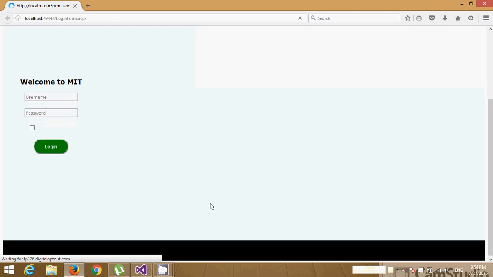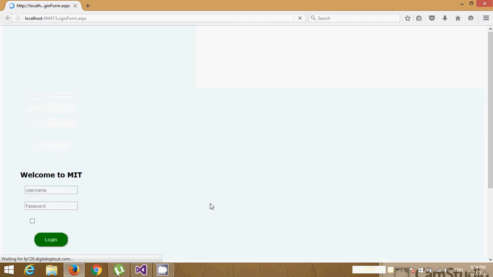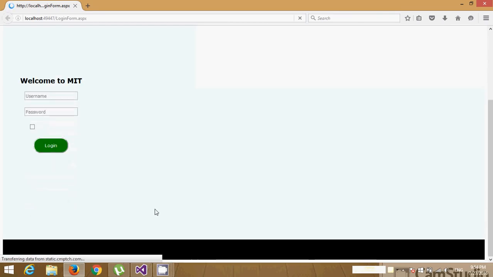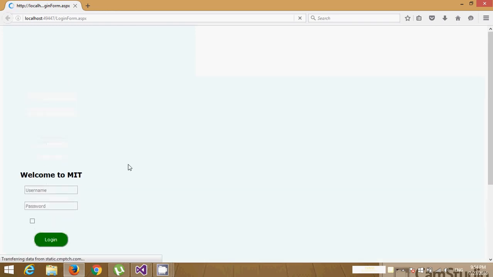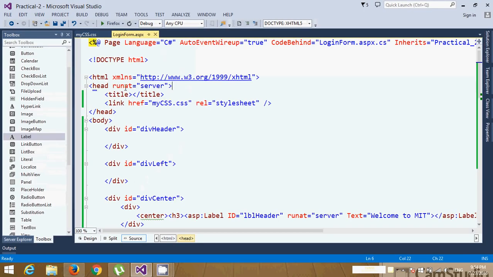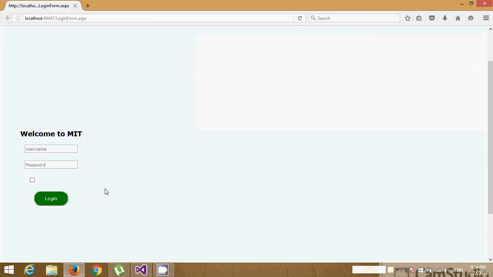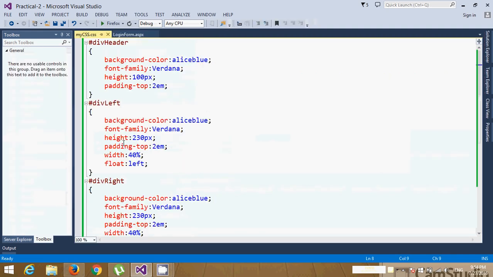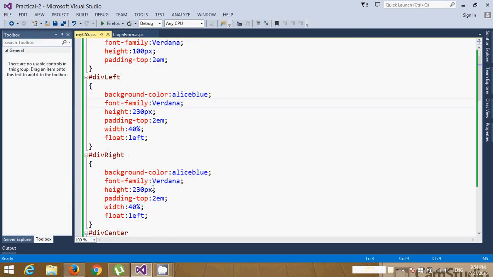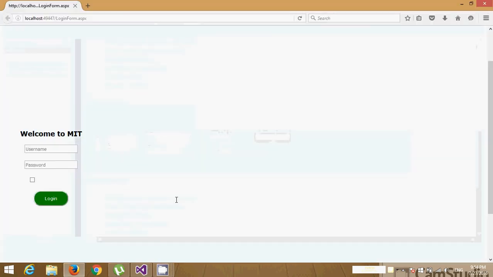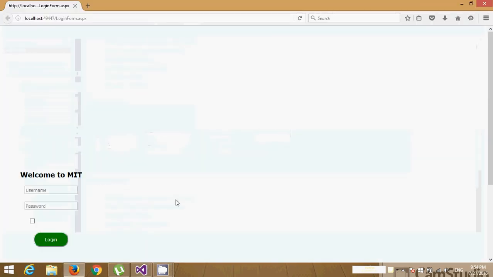Okay, so there are some styles we haven't given properly, so let's give these styles properly. For left we have given 40%, for right 20%. Okay, footer is coming properly.